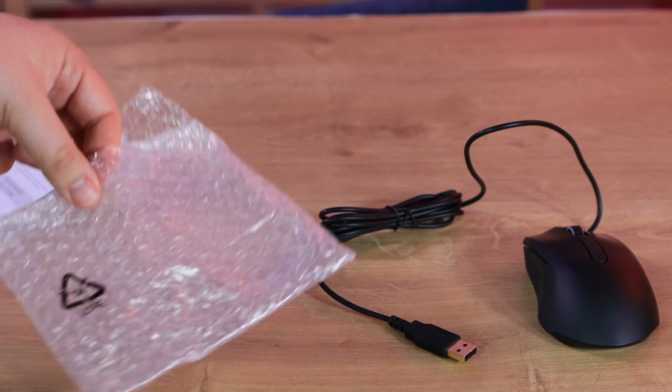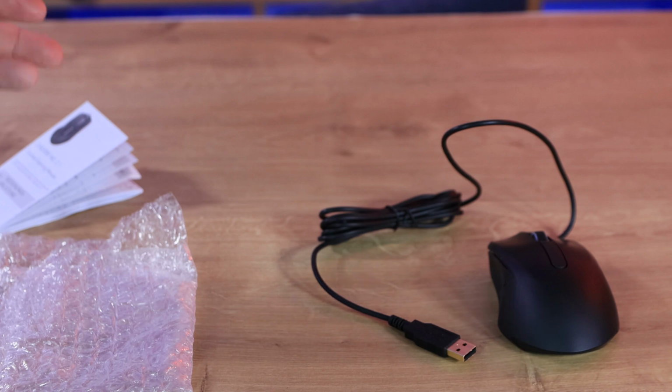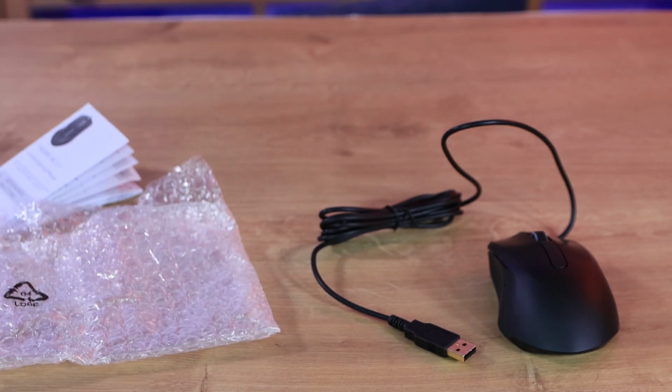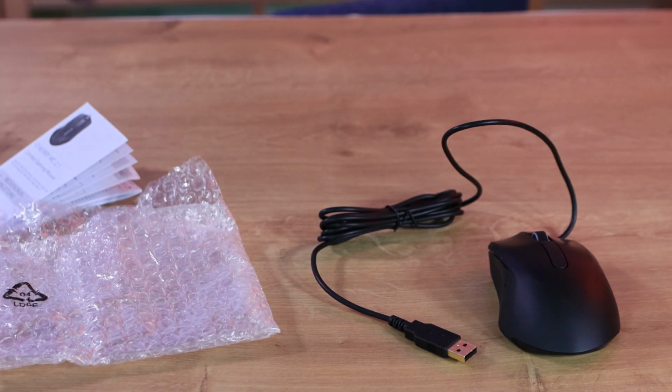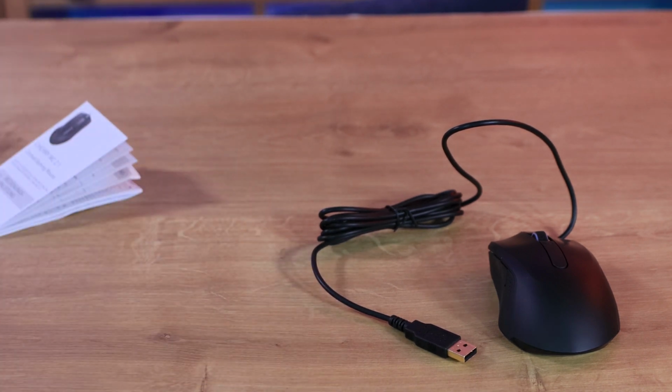You do have a popper bag to protect the mouse, which it actually came in, which is not too bad, I'm going to say. Still, I prefer no plastic, but it's only a little bit of plastic. It's better than a lot of products we review. Now, going on to the mouse itself.